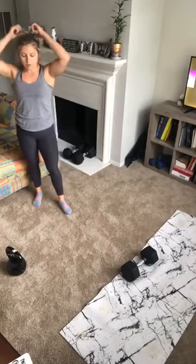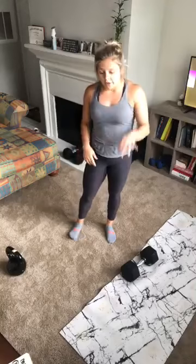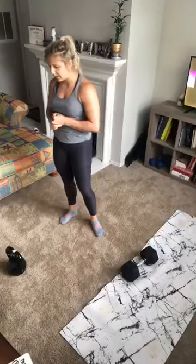Team, that's one of the limiting factors of today's workout, is going that overhead snatch. So first, if you want to upgrade that weight, you have another weight that you want to go to, go ahead. You're shooting for 15 within the round. That means you should be able to complete 5 for 15 seconds, 20 seconds for sure. All right? It's the only way you're going to make it in that time domain.